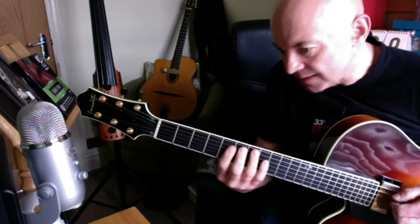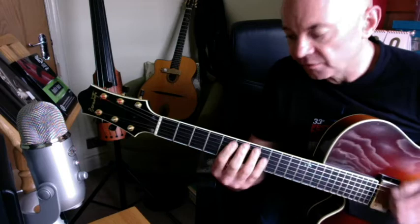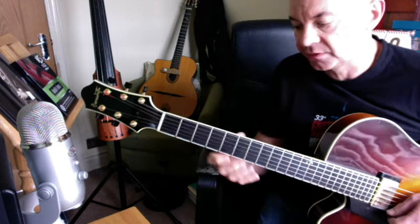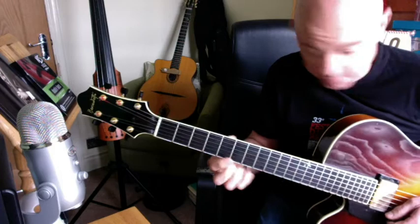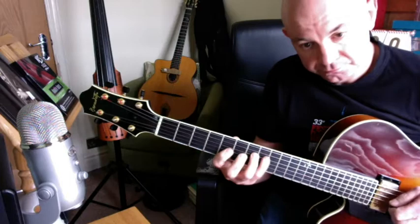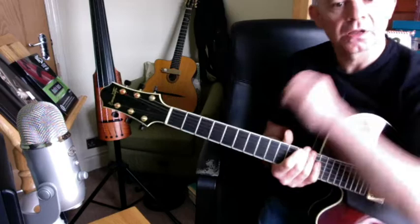Then we have A minor pentatonic against D minor to give us the 9, played in fourths. Make no mistake, Robin got a lot of those ideas from Joe, I believe. Rest. That's one down. Up, down, down, down. Up. Okay, so there's our two phrases. Et voila. So that brings us to a close for number 50.